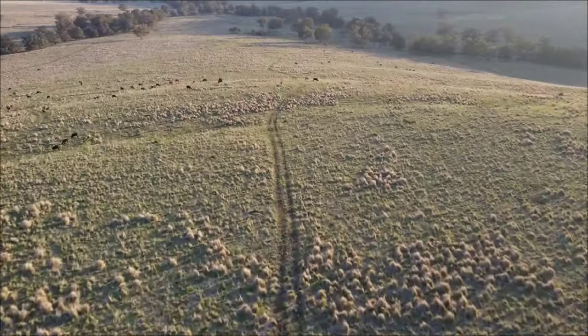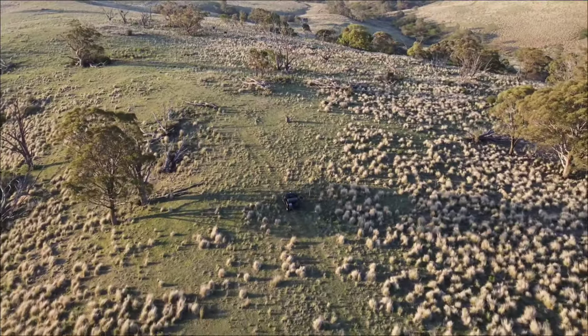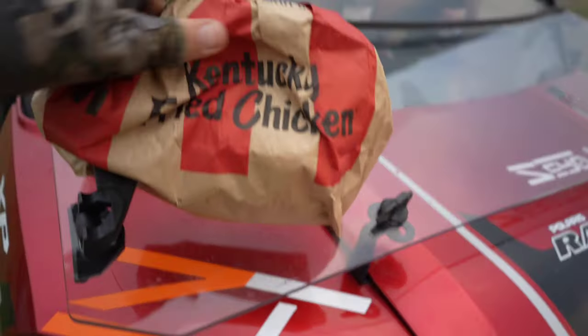We're just cruising back down to the creek line ahead of us at the moment. It's nearly dark. We just before headed up the hillside to set up and sit there and wait and see what came out as it did get dark, but an unnamed person decided to shoot a pig in front of the buggy on the way up, so probably scared all the other animals off. Anyway, that's how it rolls. So we'll head back down, have a little bit of a feed.